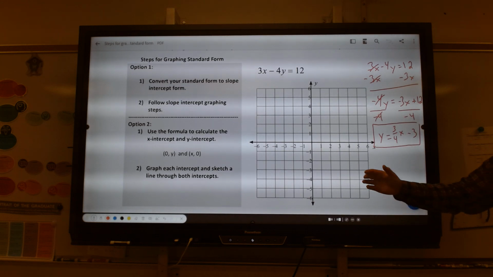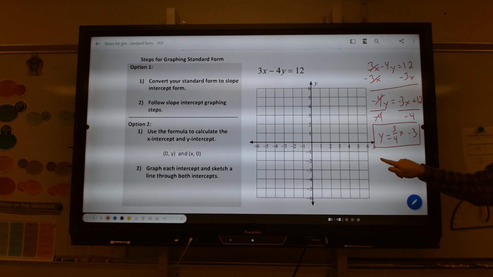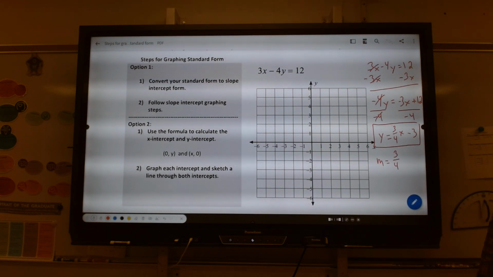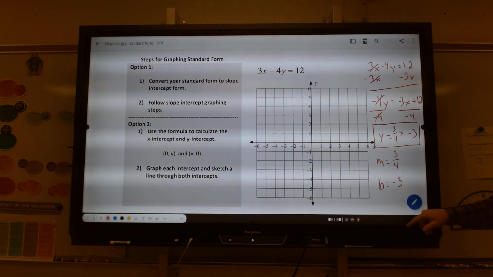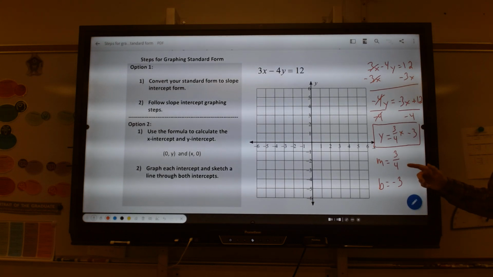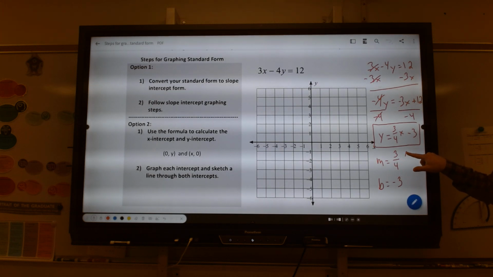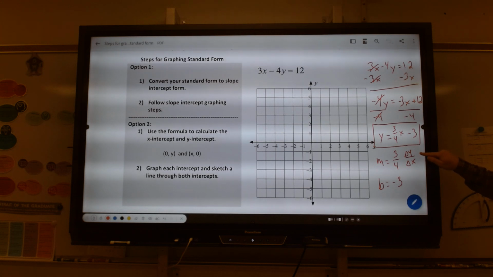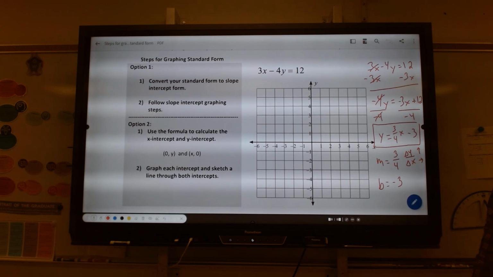So why is this important? Well, if we have an equation in standard form, we can write it in slope-intercept form, which allows us to not only identify the slope, which is going to be 3/4, but it also allows us to figure out that the y-intercept is negative 3. Now, from earlier videos, if you know your slope and you know your y-intercept, you can graph any point. Slope, that change in y, is 3, and your 4 is the change in x. This will tell you to go up and to the right from your starting position of negative 3.